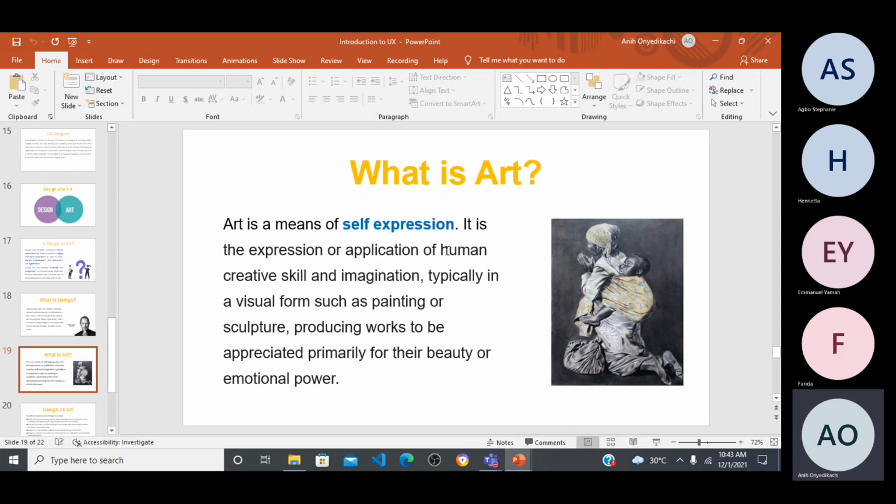Art is simply what you feel. You can see something and interpret it differently, and someone else interprets it differently. That's art. It's meant to be interpreted in different ways. So art is what you think it is, but design is what it is.